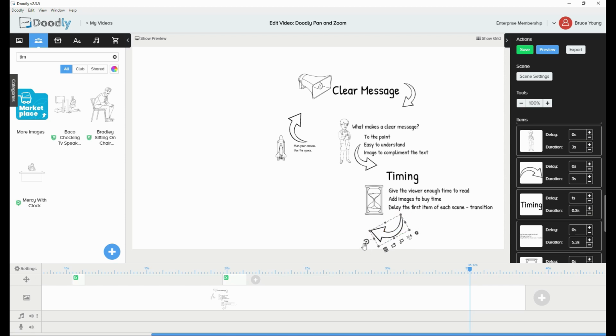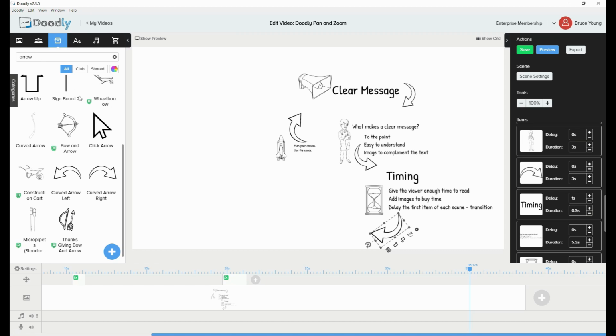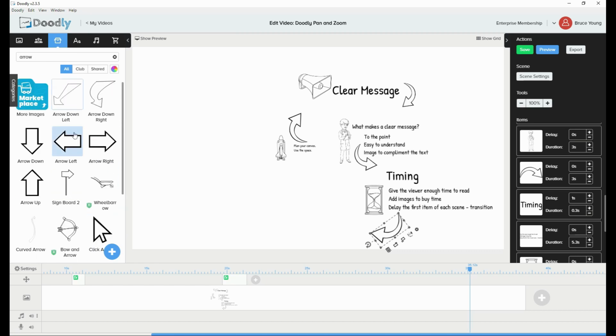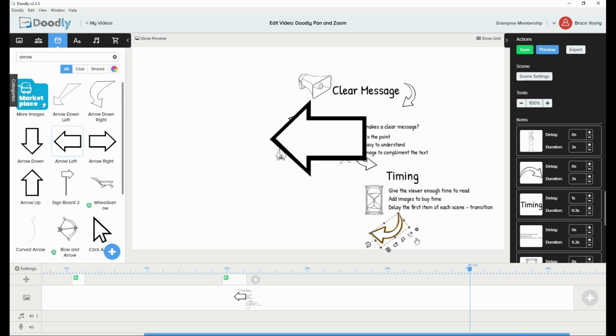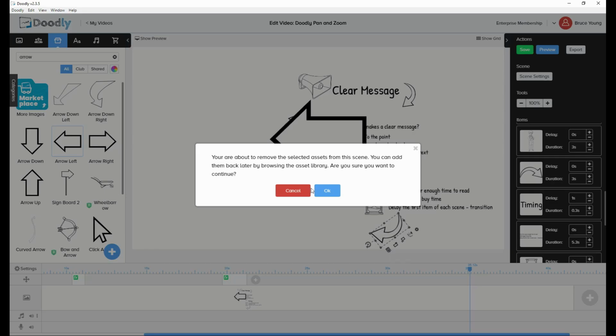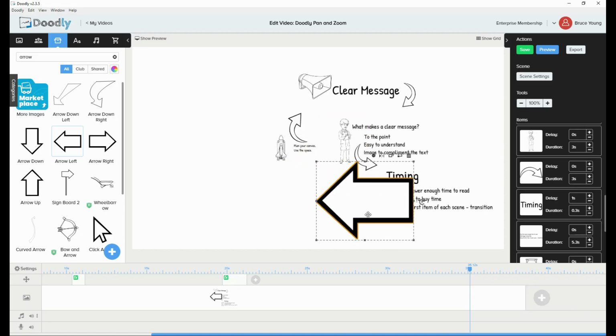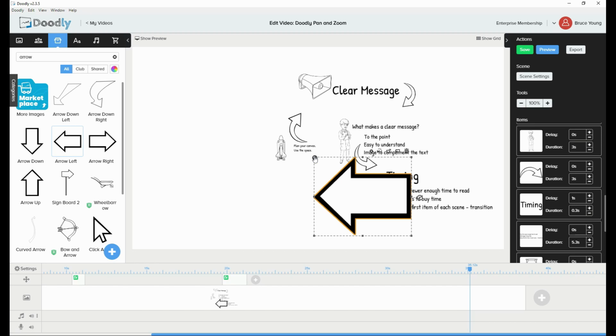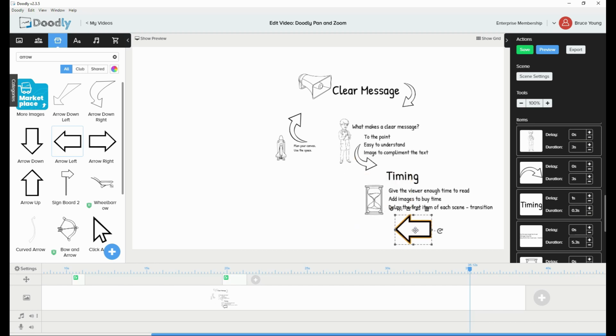Not maybe the ideal arrow, might want to create our own in this case, but let's move that and go with something entirely different.